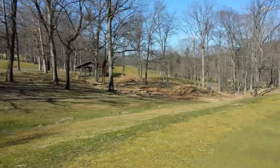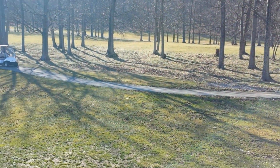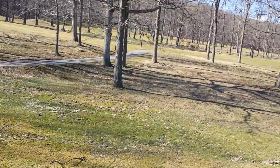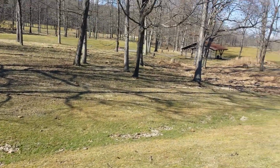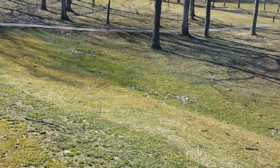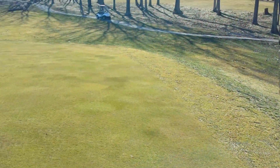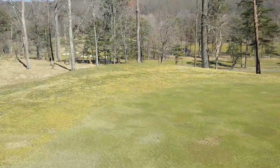So it's important, if you're going to talk about a tough course, you've got to have peril around the greens. You've got to have peril where if you miss the green, you're short, you're long, you're left or right, you can't just sit out there and chip onto the green. And that's a combination of 2 things. One, having a trap or waste or a really big slope or something up to the green. And the second is not having a big round green like this one. So this is a round kind of green. It's kind of an easy green to play.